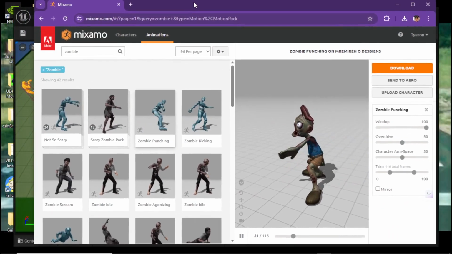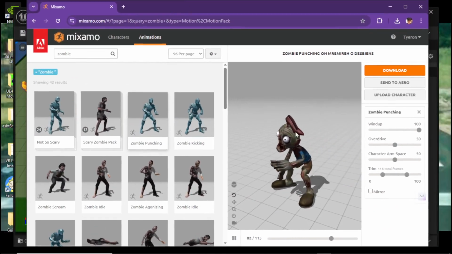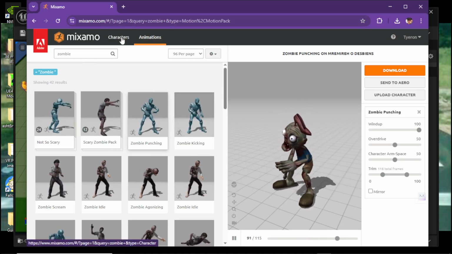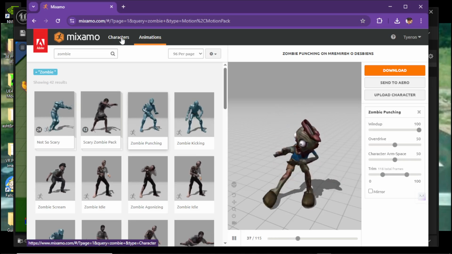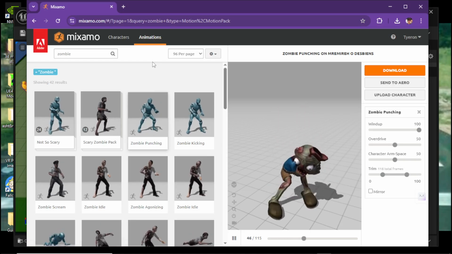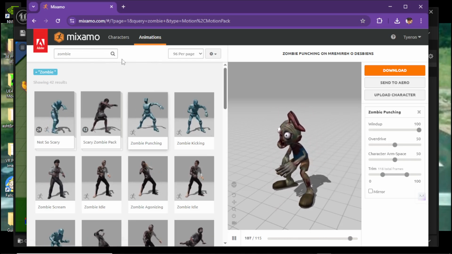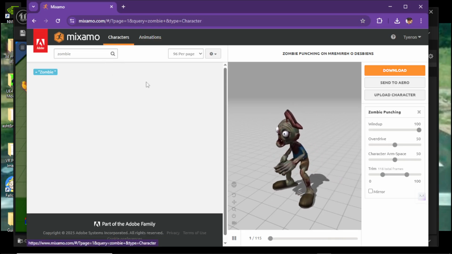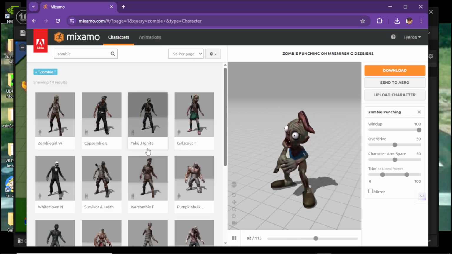Okay, so Mixamo is right here, and this little zombie dude I was thinking about picking up. Mixamo is free for you. We all have Amazon accounts, so just use your, I'm sorry, not Amazon, Adobe accounts. We all have Adobe accounts that we can use for this, and this is an Adobe product. Once you sign in, you can use all of these things for free. There's a ton of characters in here to use.